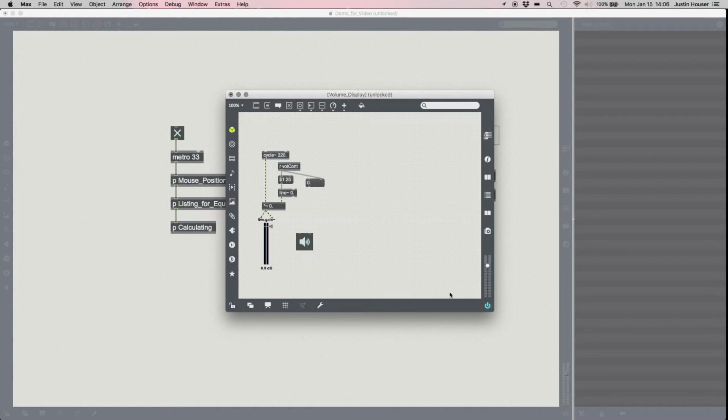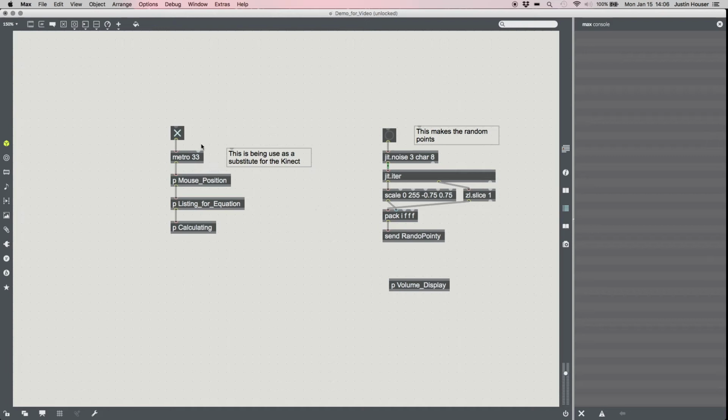So once we have this running, what we can actually see is as we get close to that point, say there, we can actually see that the volume is being controlled by how close we are to that center point. And then once we're inside that center point, we can be in a relatively decent sized space and still be at that full volume, and then move out and into a 0 point so that we're not sending out any volume at all. So that is how this whole system is working. That is kind of a nitty-gritty, down and dirty version for it.